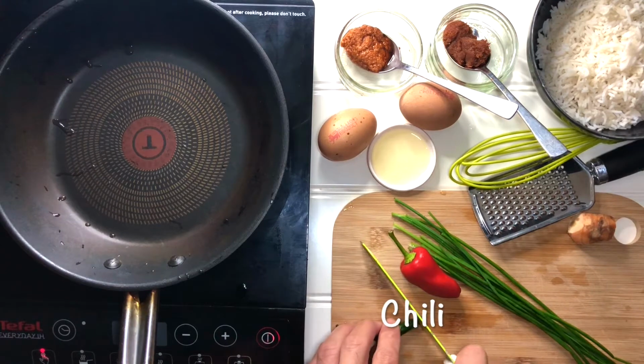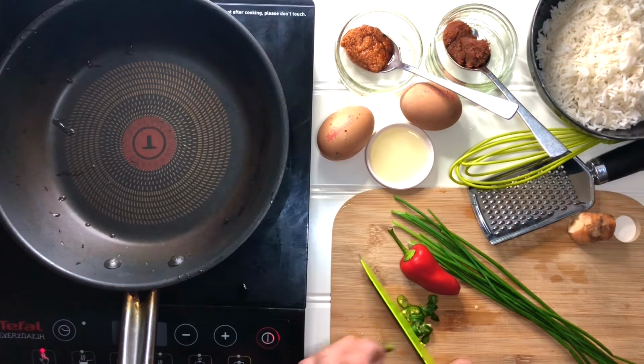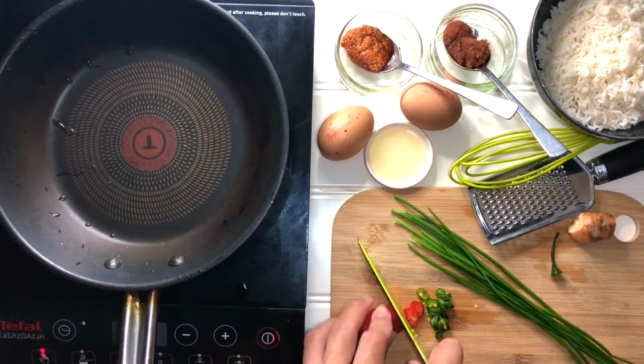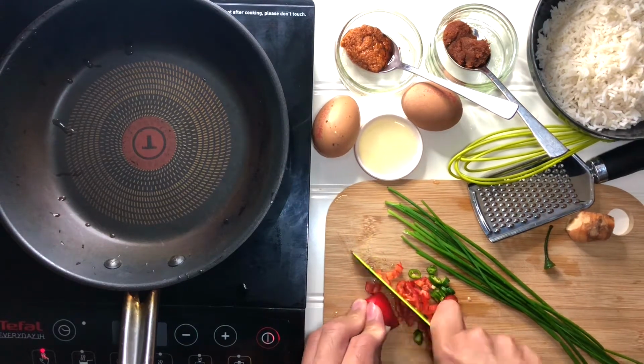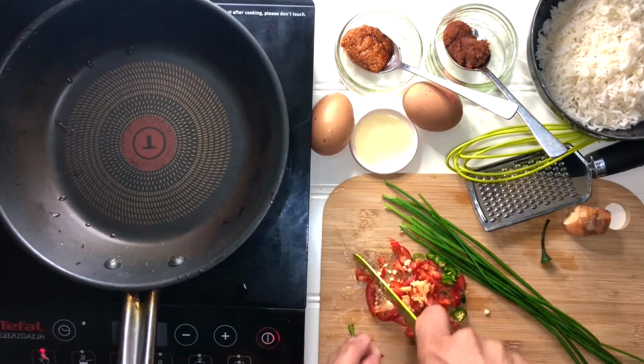Looking at the chili and spices that went in, this is not for you if you can't handle heat. I'll give my verdict at the second half of the video. Now, enjoy!